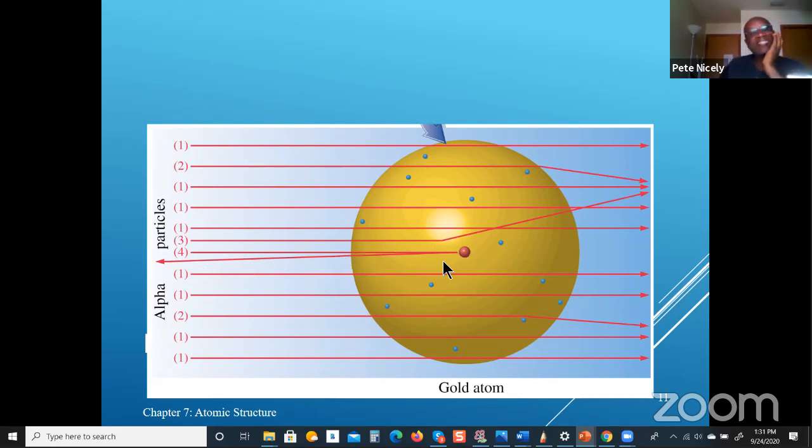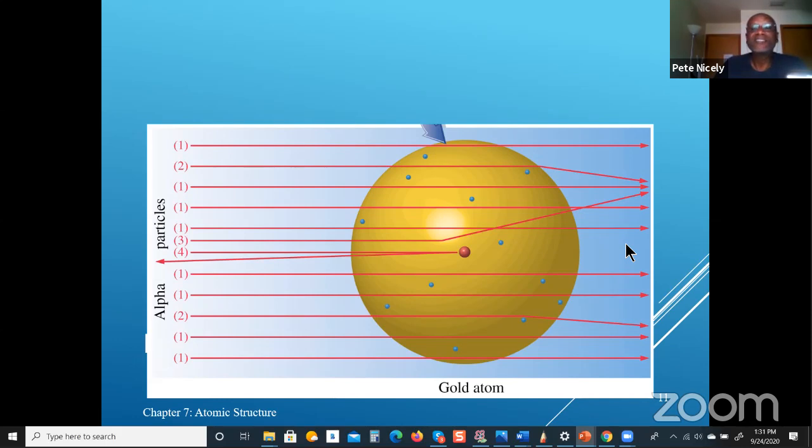So that's basically the Rutherford experiment. And as a result of the Rutherford experiment, we now know that the structure of the atom is where you have a positively charged nucleus, which is very small and dense, while most of the volume around the nucleus is occupied by electrons, which are more spread out and diffuse.